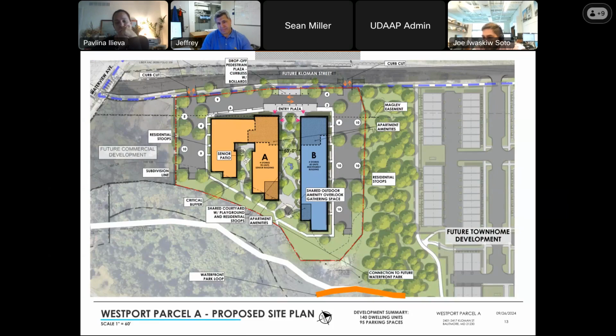So this is a zoomed in version of the plan. You can see towards the north of the page, we are talking of having an entry plaza where it's curbless with bollards, so it invites the pedestrians in, and the cars would ramp up that 6 inches to that level and then come back down to the curbed areas where the parking spaces are. So that creates this entrance piece that brings you to building A and B from Cloman. And then we have our amenity spaces directly on that corner. Again, we're talking about tall, glassy spaces that invite people to come and visit the building.